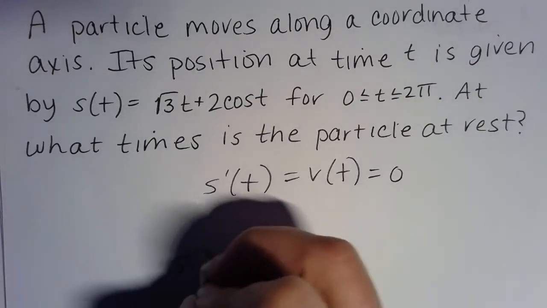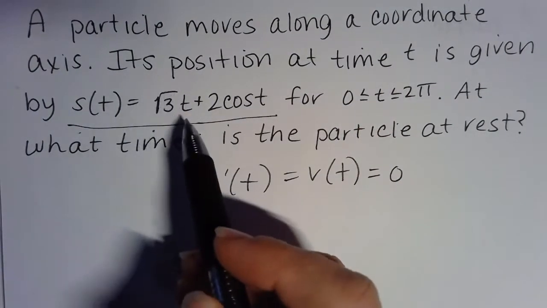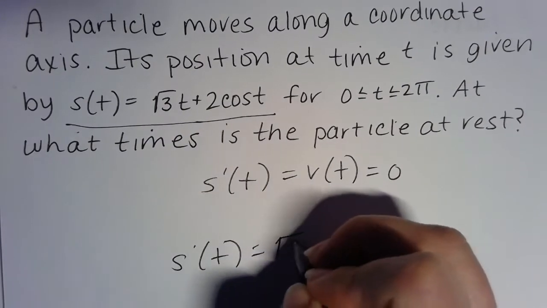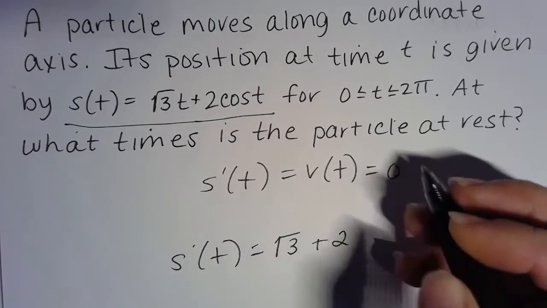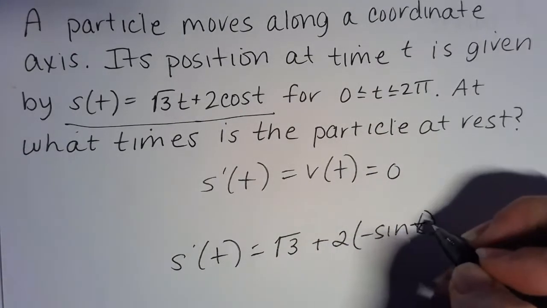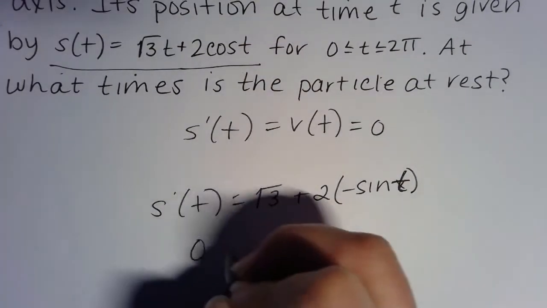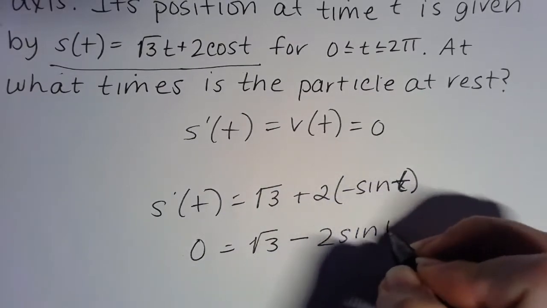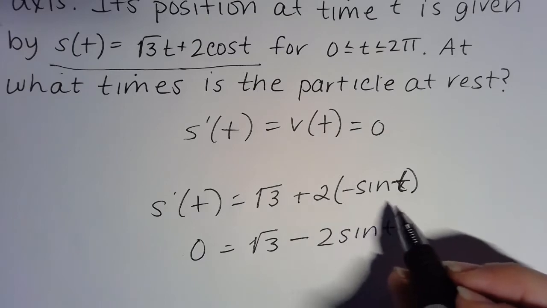So we have our first derivative using cosine here. s prime of t then, this is my s of t, right? So this is plain, this is not the trig function. So for the square root of 3 times t, the derivative is just the square root of 3. And then I have plus 2 times the derivative of cosine, which is negative sine of t. Now I need to find when this is 0. So I really have 0 is equal to the square root of 3 minus 2 sine of t. I don't like it like this because it kind of looks like 2 minus sine, and it's really 2 times negative sine.